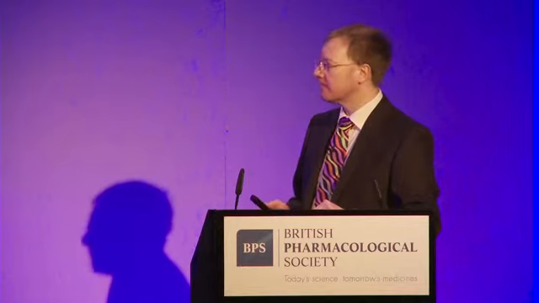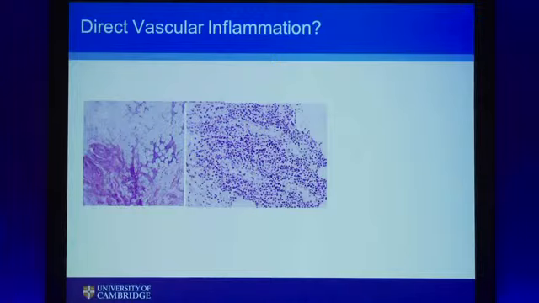The other possibility is a direct inflammation of the vessels themselves. And we've been fortunate to collaborate with a group in Norway who've got a large collection of aortic punch biopsies from rheumatoid patients. And when you start looking at these in detail, you find inflammatory cell infiltrates in the wall of the aorta. And therefore we thought, well, if that's what you find at histology, could we look at this in live rheumatoid patients and therefore look at whether they've got inflammation, and perhaps look at what happens when you reduce the amount of inflammation with anti-TNF therapy.